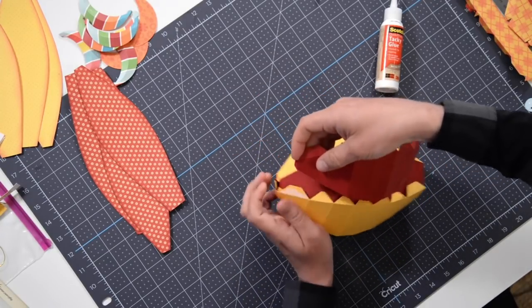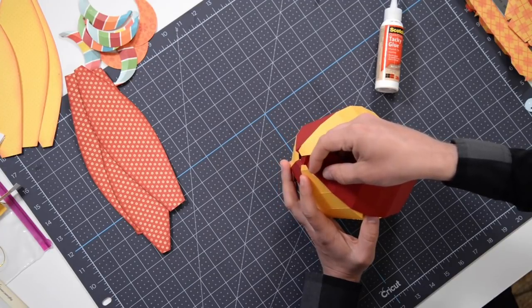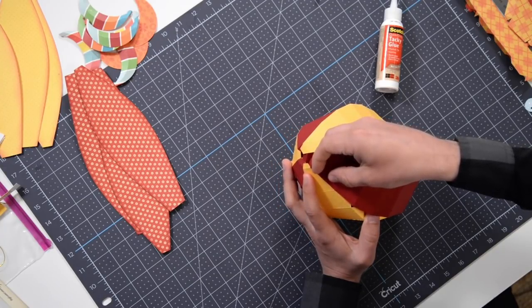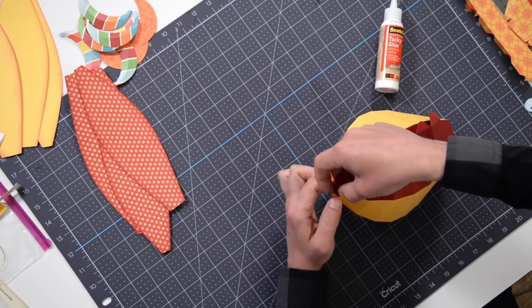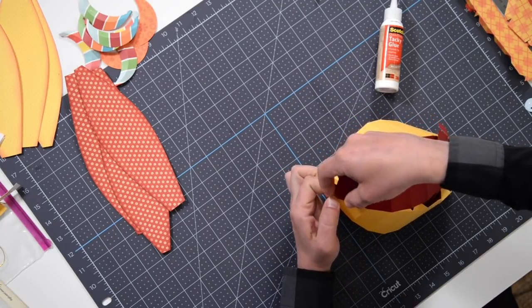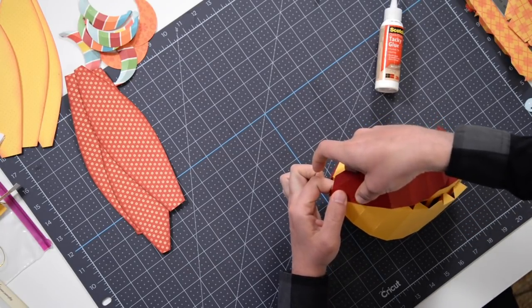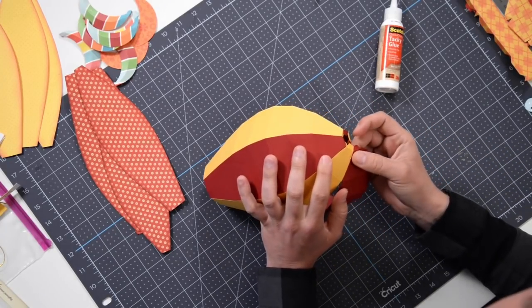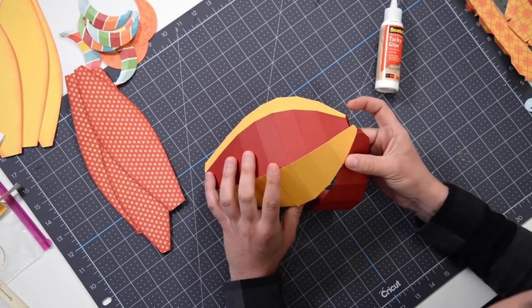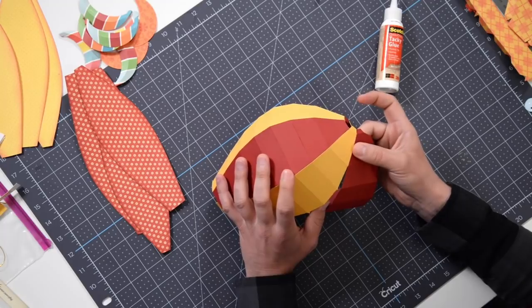Okay. So, again, same thing here. Just getting this section lined up as accurately as you can. Might need to give it a little nudge down. There we go. And just be patient. There we go.